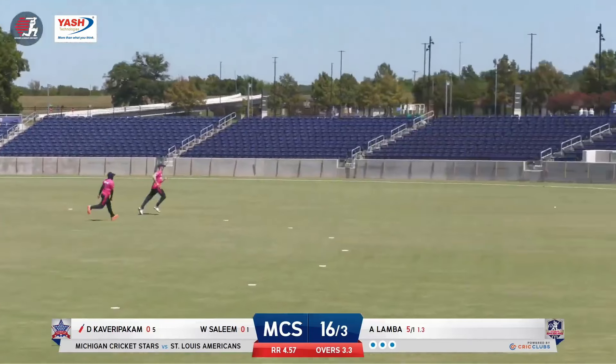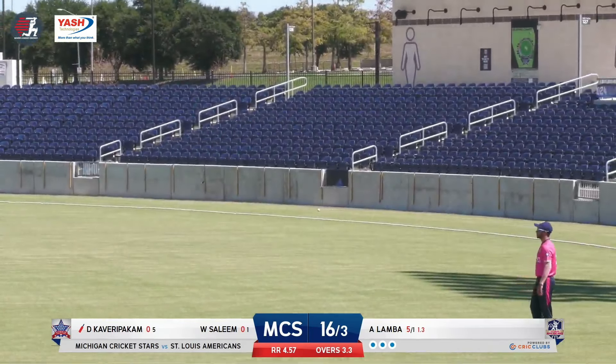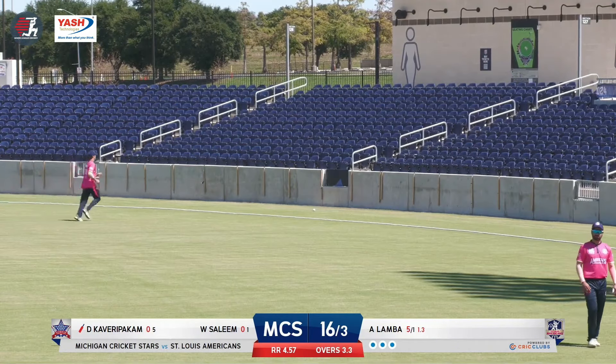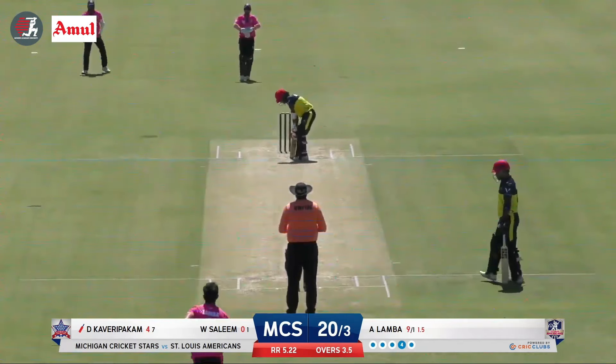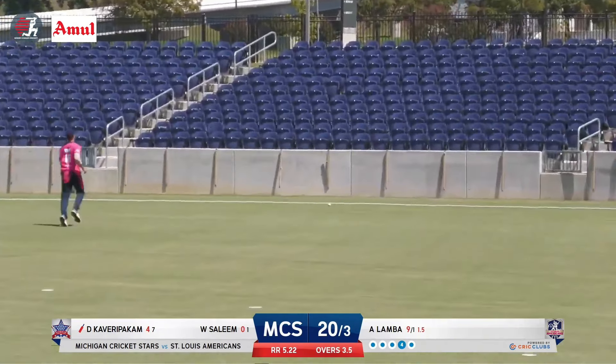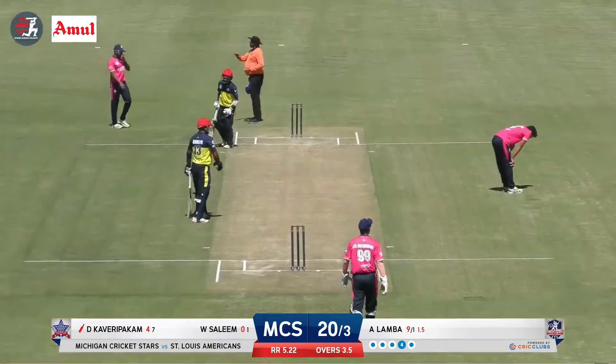Hammered away for four — just a little bit of width and it was played well. Genuinely climbed into that one. It was a little bit too wide. Deepak Alagas on the leg side, not quite so much on the off side. Next delivery played through the gap — that's going to run away to the short side of the ground and that is a boundary. Two of the last three balls have been hit away.